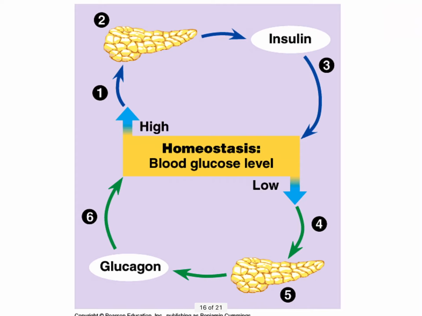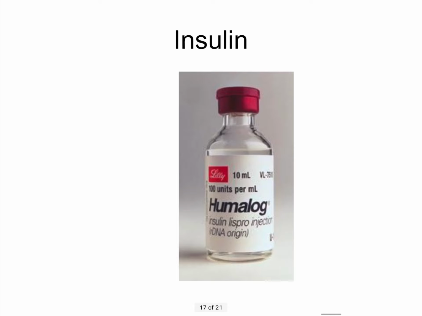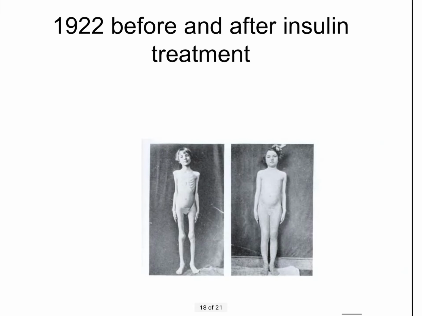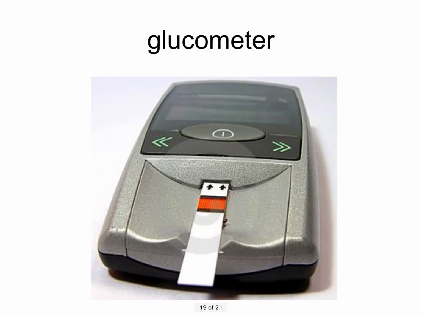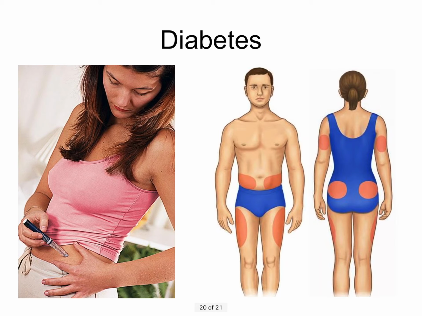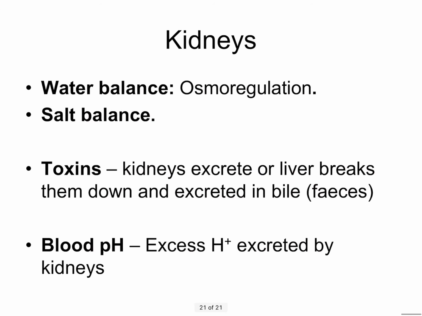Now, homeostasis is also involved in keeping your blood glucose levels normal. So you know that if your blood glucose levels are high, your pancreas produces insulin, and that brings the blood glucose back to normal. Don't overly worry about it. Just know that it's insulin that maintains our blood glucose levels. And you have a glucometer there. If you were diabetic, you might use instruments like that to measure your blood glucose levels. If you're diabetic, it means that your pancreas can't produce insulin, and you need to inject insulin to do the job, to keep the blood glucose levels constant in your body.